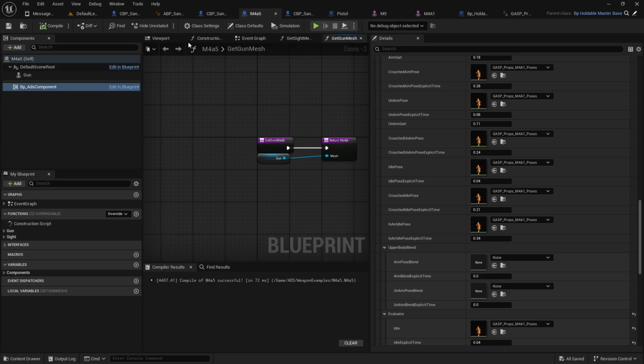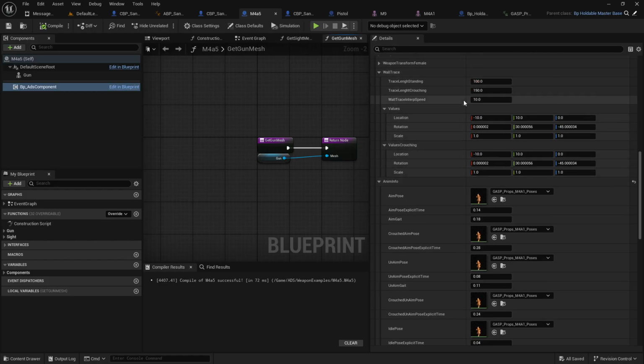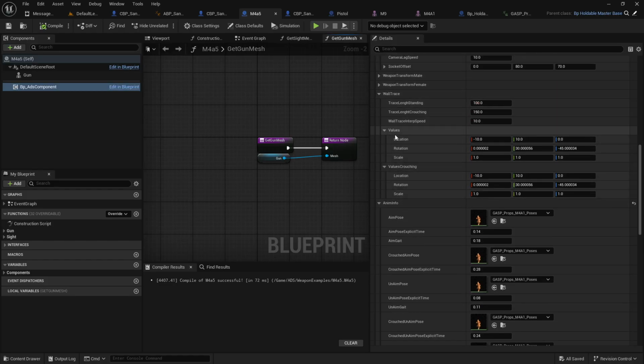So, I've shown you how to adjust these values here. Yeah, so for the wall trace, this is our M4, negative 10. I don't know why.